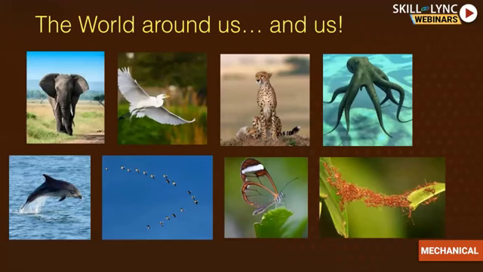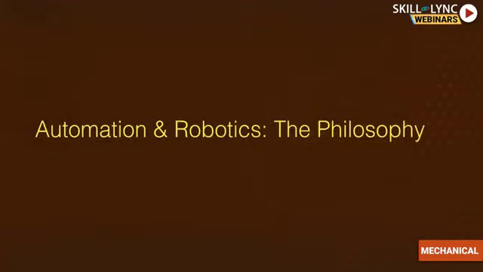So the main objective of this slide is just to show you that we get our inspiration from nature, and everybody likes nature, right? Who doesn't like nature? We all like to have that walk in nature, at the beach, and just have a look at the animals and all that. And you'll be surprised to see that's where the philosophy of robotics and automation stems from. So this is a slide where you just think, so what is this philosophy, right?